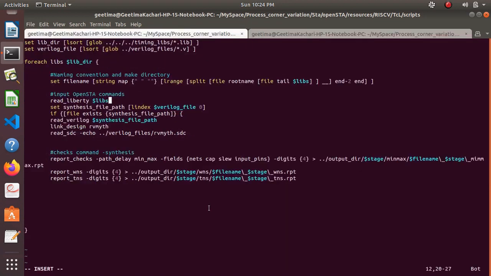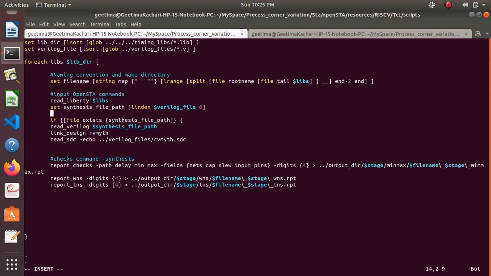Okay, so for that, the first thing which I'll do, here I read liberty, I had set another variable, and that variable is nothing but the RVMid variable file. So let me set another file name, this is for synthesis, so let me name it file name syn.